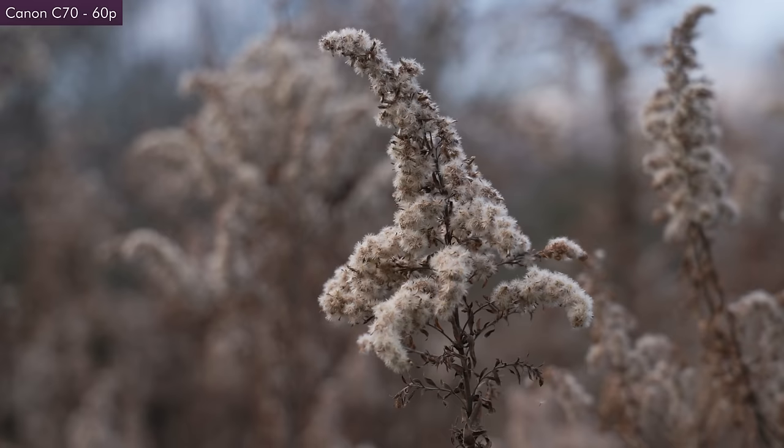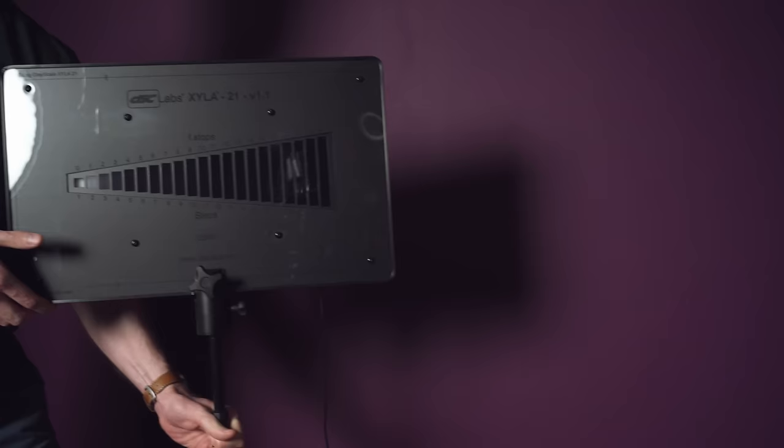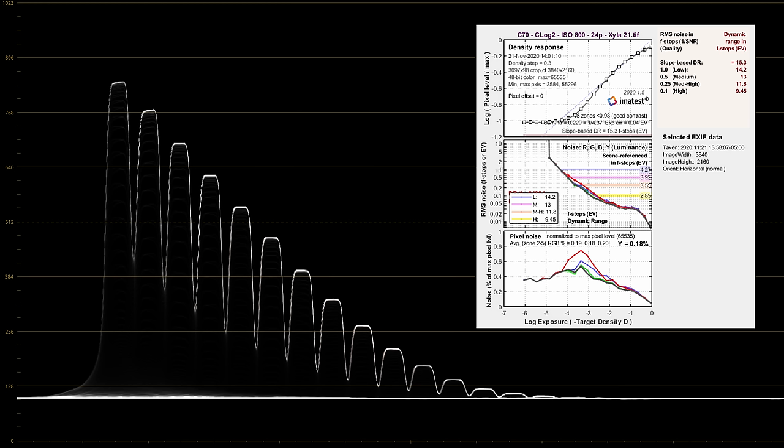But in normal recording mode, this camera is fantastic all the way up to 4K60, and the dynamic range is stellar. I busted out the Xyla 21 — thanks again to DSC Labs for providing that terrific chart — and I measured 13 stops of dynamic range with a signal-to-noise ratio of two, the very same score I got on the a7S III. This is more impressive when you consider two things: one, this is a Super 35 sensor on the C70, and two, the C70 got that score without noise reduction enabled, where on the a7S III noise reduction can't be turned off. On the FX6, when I turned off noise reduction, the score dropped to a little below 13 stops. So we can safely determine that the C70 is slightly better in dynamic range than the FX6 or a7S III when shooting at ISO 800 at 60p or below.